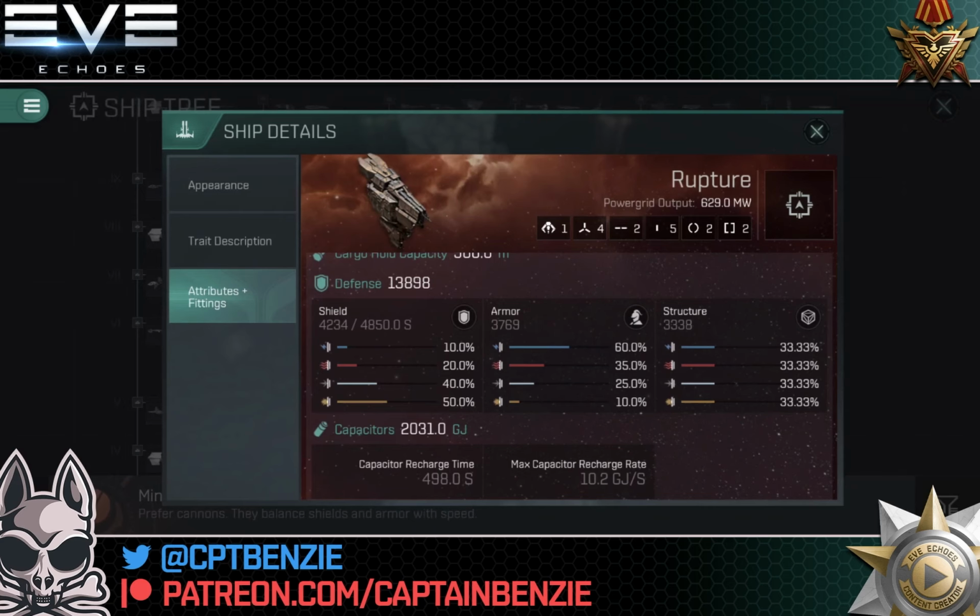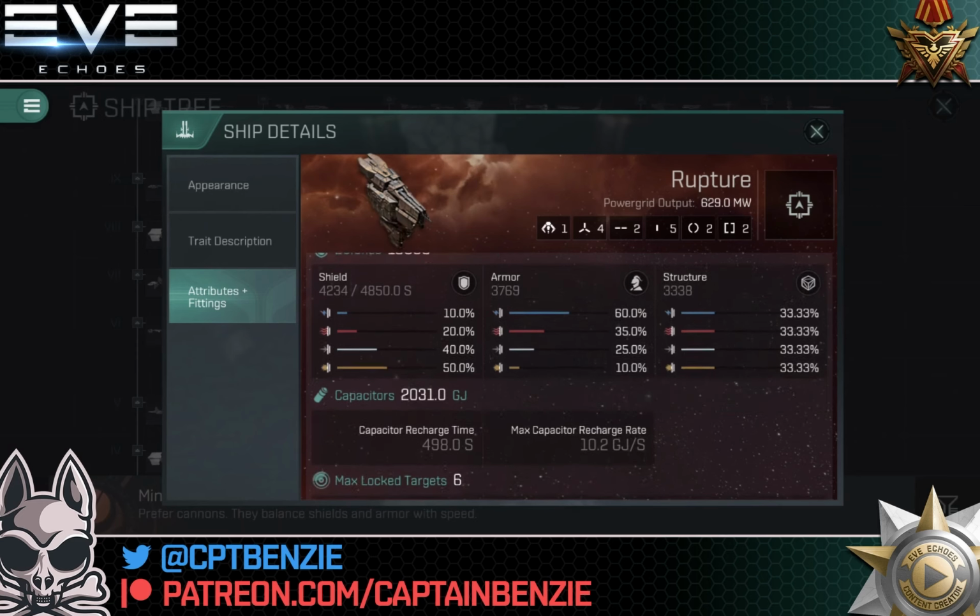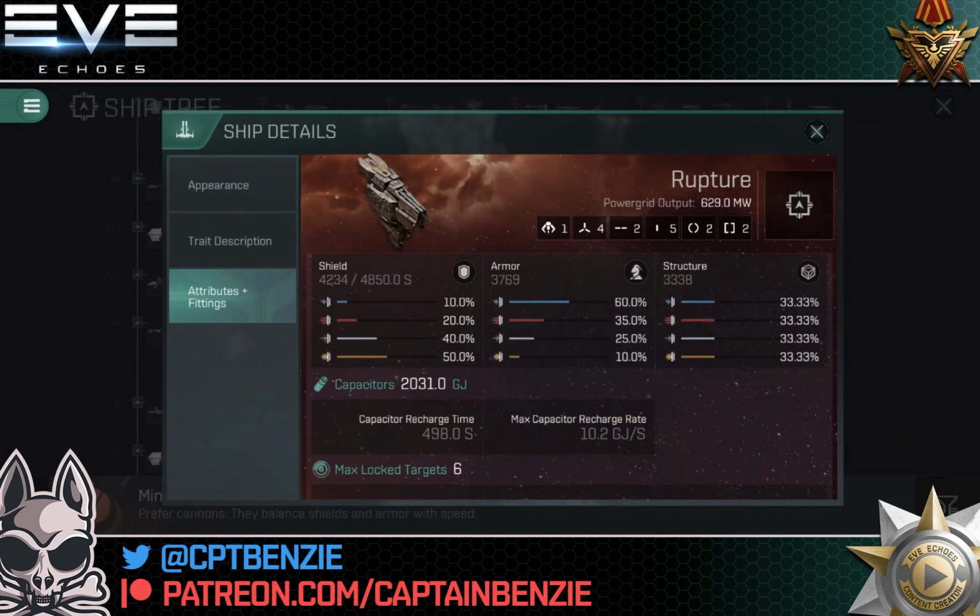It's a Minmatar vessel. Minmatar vessels tend to have slightly lower power grid and capacitor than some of their alternatives, especially things like the Caldari and the Amarr. That's because Caldari and Amarr use weapons that take up high slot that use capacitor. We don't really have that here on Minmatar ships. Cannons do not use capacitor, so we can kind of have a lower capacitor and not stress about it too much. 2031 gigajoules with a max capacitor recharge rate of 10.2 per second.